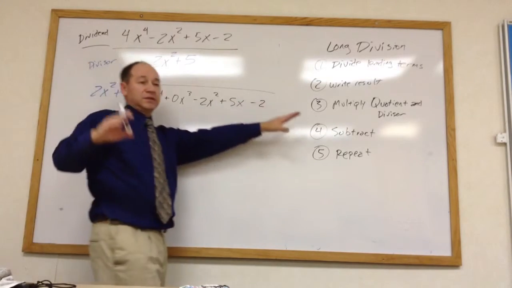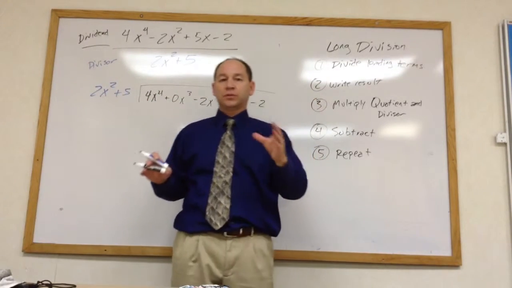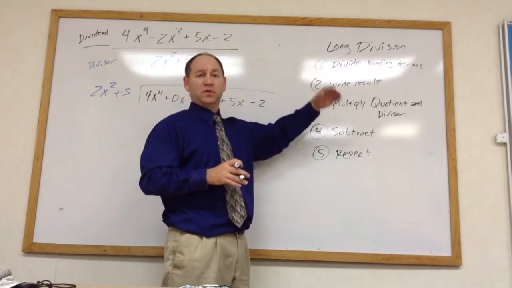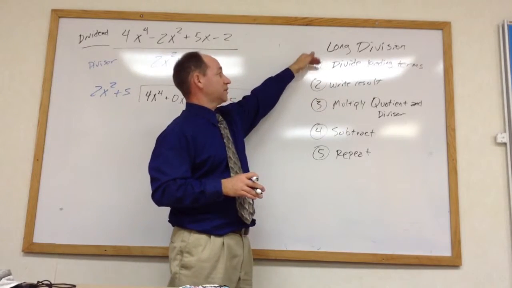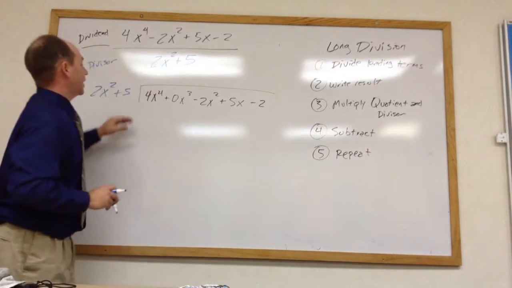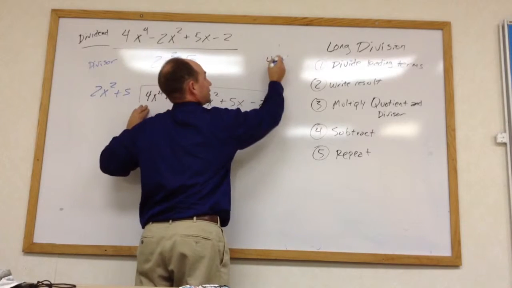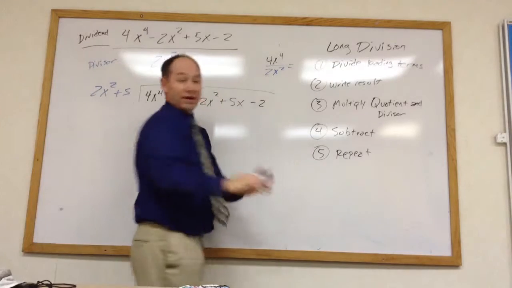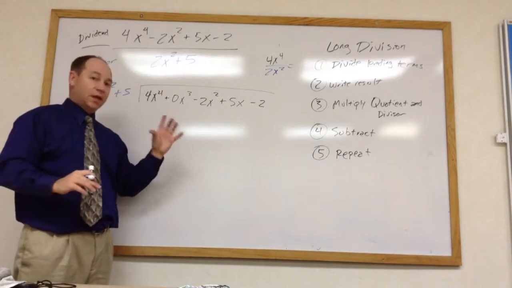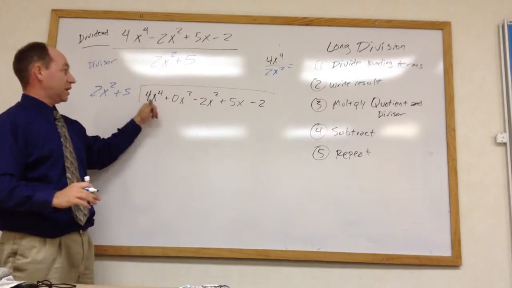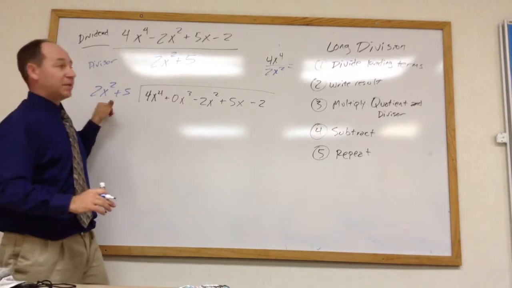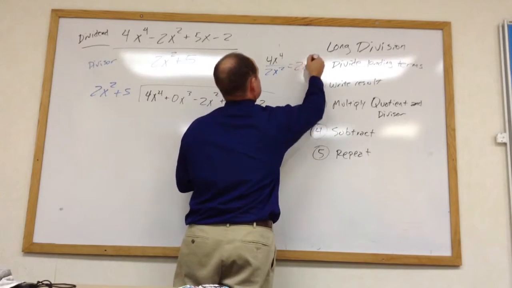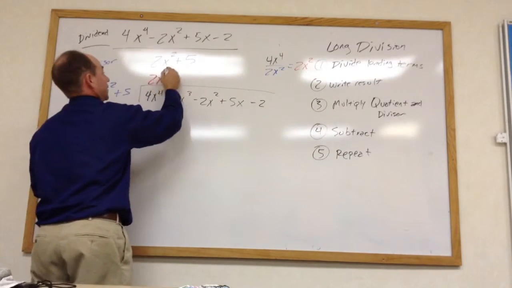Well, long division is what we call an algorithm. It's just a repeated process. I like to have lots of syllables here, but it just means I'm going to do the same steps over and over. And those steps are first to divide the leading terms. In our case, that means I'm going to take 4x to the 4th and divide it by 2x squared. I'm going to ignore all the rest of these terms, and just take the leading ones, this one here from the dividend, and divide it by that. And we end up with a result of 2x squared. It goes in exactly 2x squared.